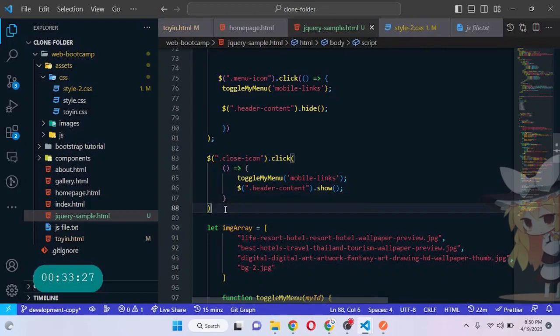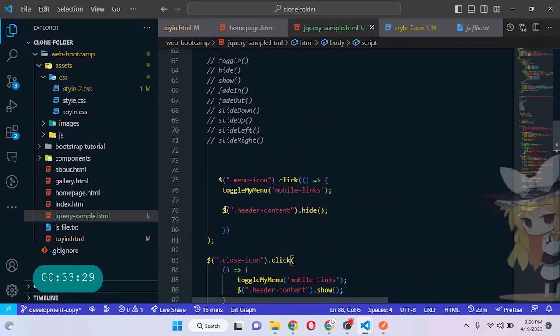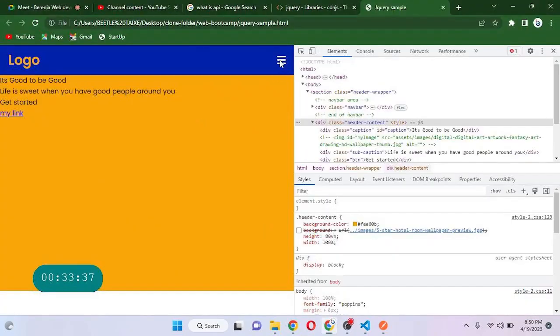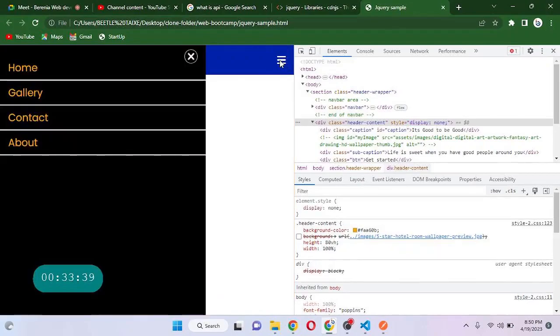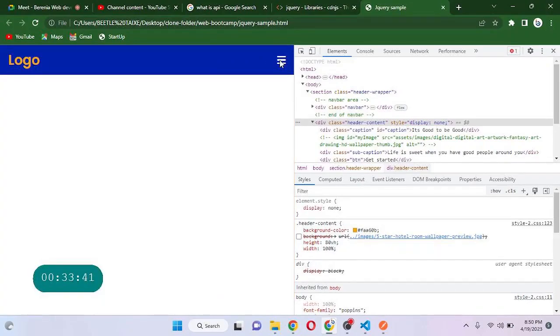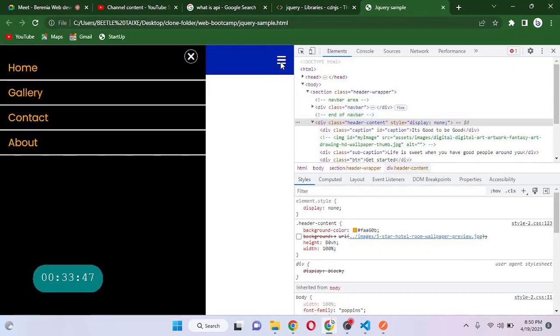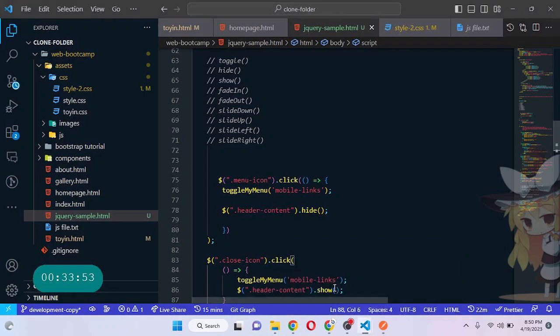Now another thing you can also do is use this jQuery to add fade in and fade out effects. Now when you look at our menu here, it just comes out and goes out when we click on it again. What if you want this to fade in, like it should just come out a little bit and fade in slowly? So how do we do that?